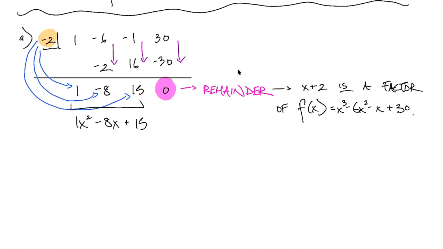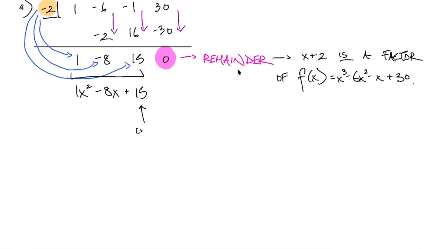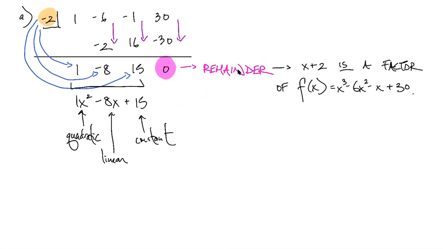Okay, so we sort of build backwards that this first number will always be the constant, the first number after the remainder. The second one will be a linear term. The third one will be quadratic. And if I had more numbers, I would just keep adding a degree. So the next one would be cubic, and the next one would be to the 4th degree, and the next one would be to the 5th degree, okay? So we can keep building on this to get all of those coefficients. Now, we won't see that in this class. I really want us to focus on the cubic case so we really master that one, okay?